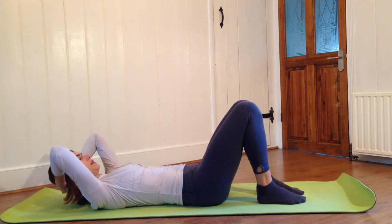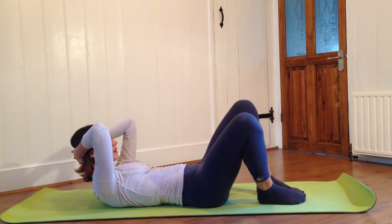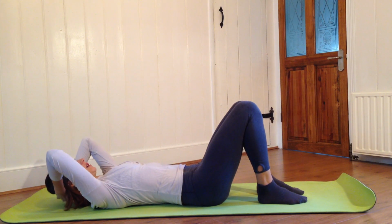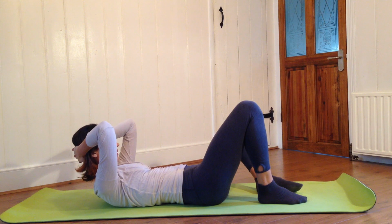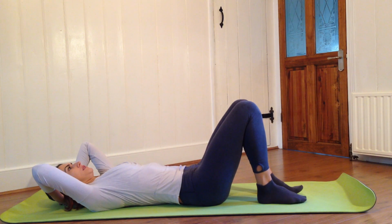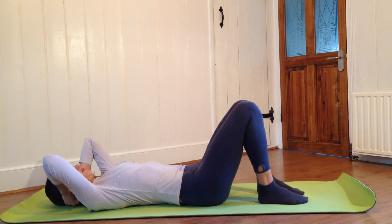Keep the opposite hip still. Final one, looking between your knees. Finishing up. Back to centre and down. Lovely. So let's have a break from these for a second.